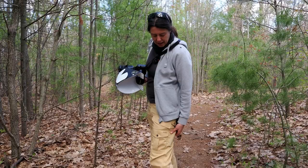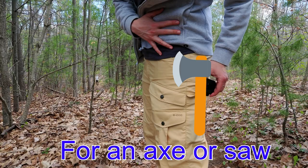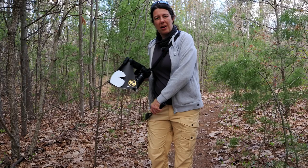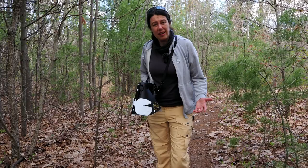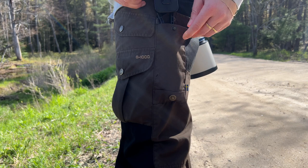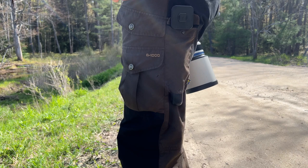And here you have an extra pocket, and I use it to put my extension when I shoot my video. So I love it because basically I have my phone here, I have my stick so that I can not take selfies but make videos, and all this I can carry with my pants. I don't need anything else. It's very, very convenient. And you have the same pocket on the Vidda Pro, but here you can open it at the bottom, and then this can come out if you have maybe an axe or a stick that's a little longer. So very, very well thought out.